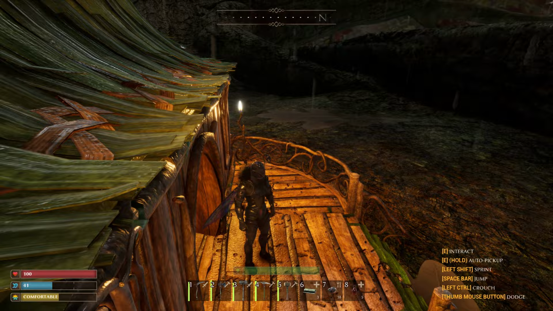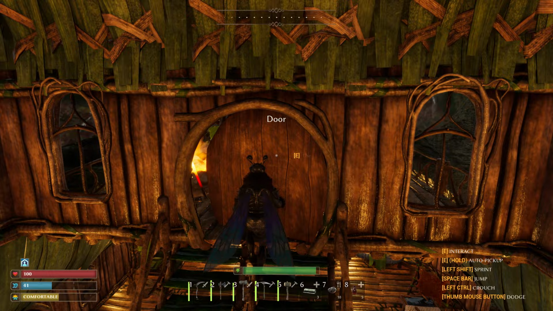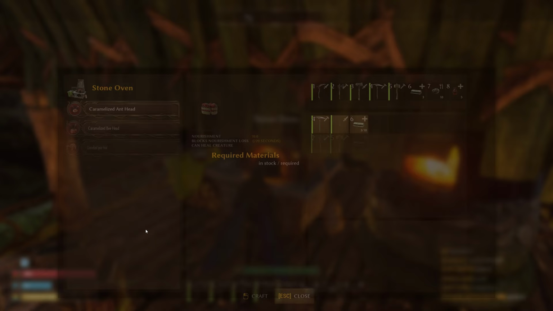See what we need. Tame the damselfly and take it for a flight. That's our first flying creature. I'm kind of curious how that's going to work. We actually get to use this stone oven. So, we need the firefly juice.